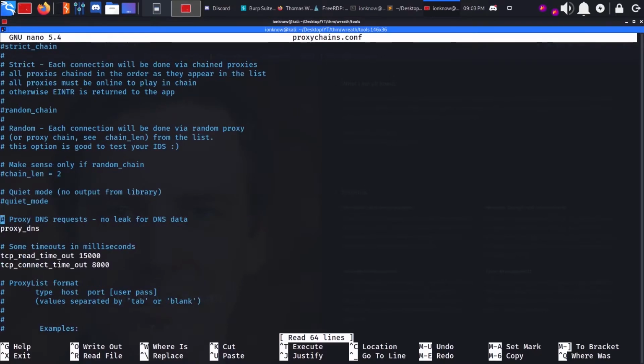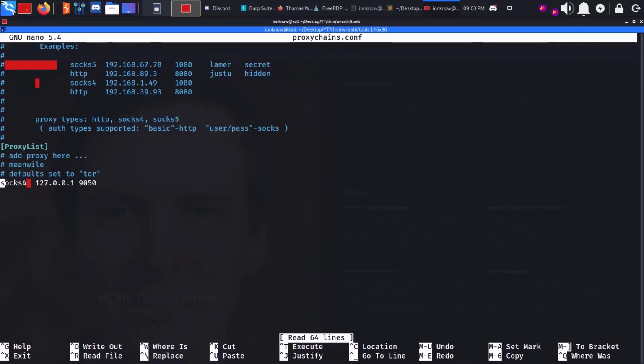Because Proxychains first looks in the current working directory for a configuration, then goes back to another place, and then goes back into /etc. I don't remember it very exactly, but we're going to be modifying a few things in this proxy configuration file. Actually, all we have to do is change SOCKS4 to SOCKS5, and the port is correct. Go ahead and save that.